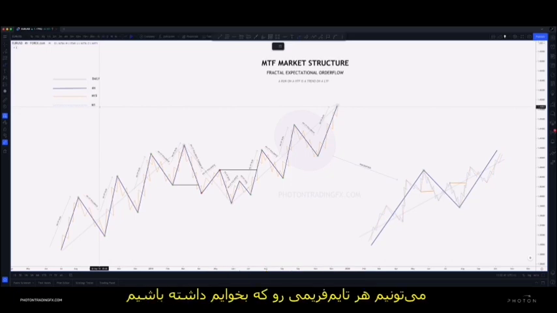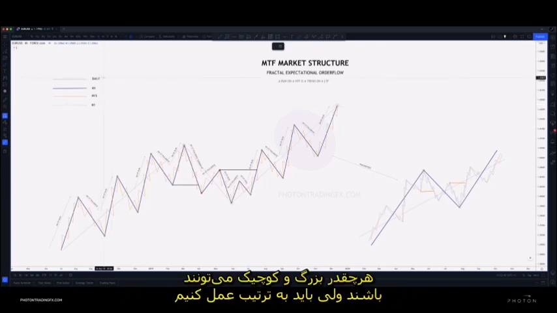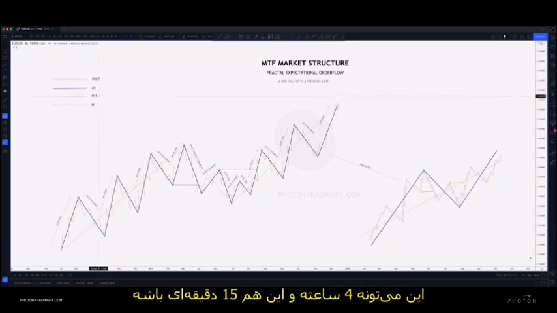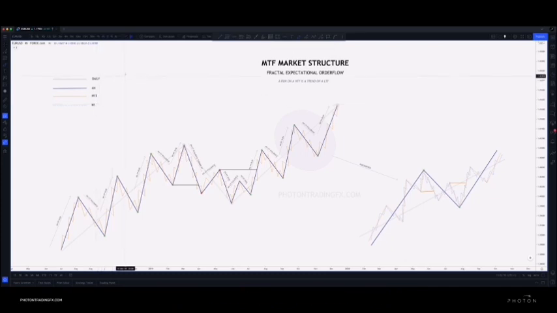This can apply to any set of time frames that you wish to view it as, just as long as they are in time order. Okay, so what I mean by that is this could be your monthly, right? This could be your daily, this could be your 4 hour, and this could be your M15, right? They just need to be from the higher time frame, and we work our way down. But in this case, let's keep it simple, right? The gray line is our daily time frame.